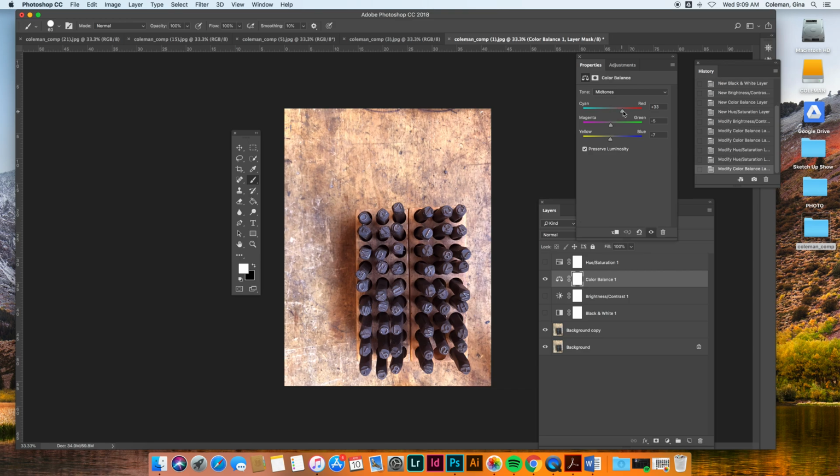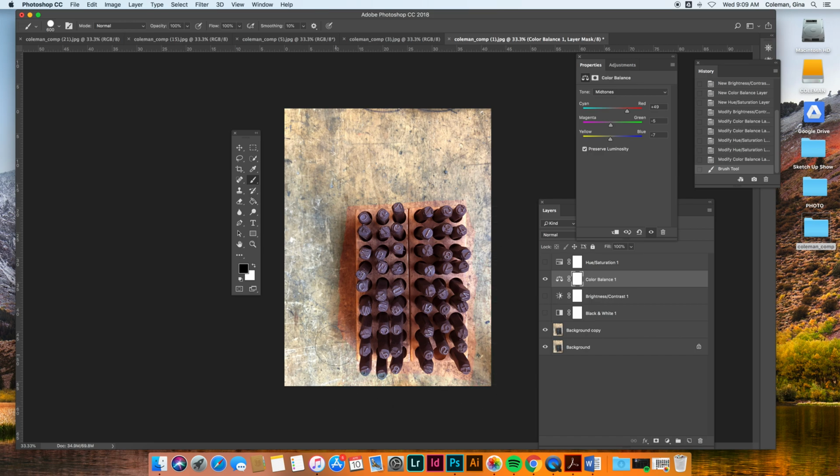If I increase this, let's say, really, really red, and I like the way it looks on these letters, I can take it away from the entire background by selecting my paintbrush. I can use the brackets next to the backslash key on my keyboard to make my paintbrush a little bit larger. And I can start painting over the background with black being on top in my color picker. If you click this arrow, it'll toggle between black and white. When black is on top, it allows you to brush over areas of your photo that you do not want to adjust. So you're basically subtracting that adjustment.